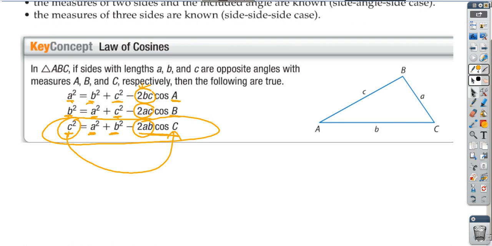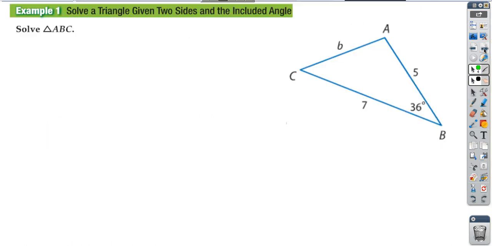Okay, so that looks confusing. I think it'll be clear when we do an example. And I told you I would tell you when to use the law of sines and when to use the law of cosines. Here's the easiest way to do it. Instead of trying to memorize something, always try to use the law of sines if you can. And if you can't, that's an indicator that you should use the law of cosines. So I'm going to try to do that right now. I'm going to start with the law of sines, because neither of them is too hard, but the law of sines is slightly easier to use.